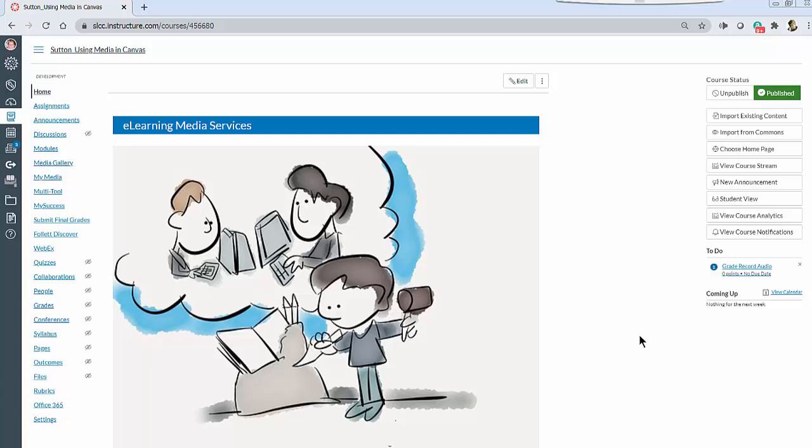I am going to show you how to fix your Chrome so that when you use WebEx, your left-hand navigation menu still shows up and that you remain in Canvas when you're using the WebEx tool. So let's look at what it does now before the fix.